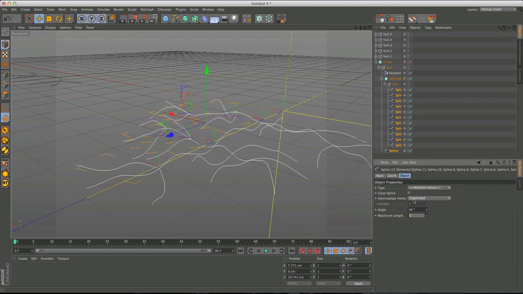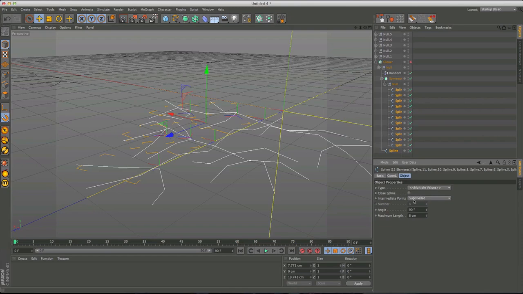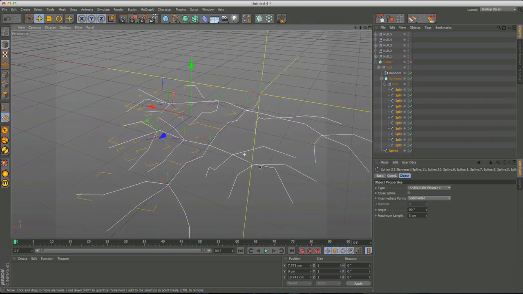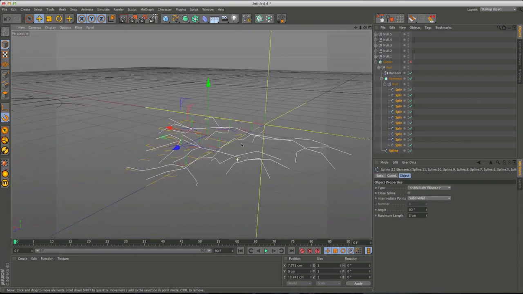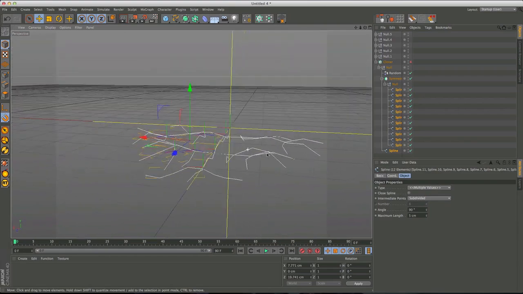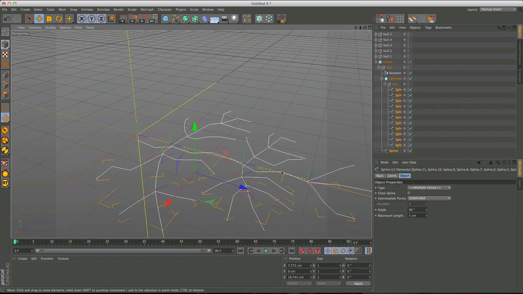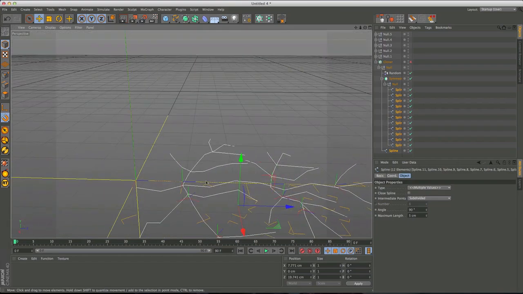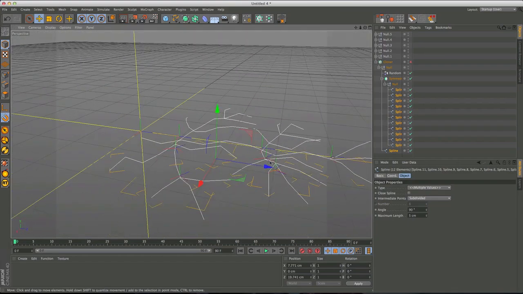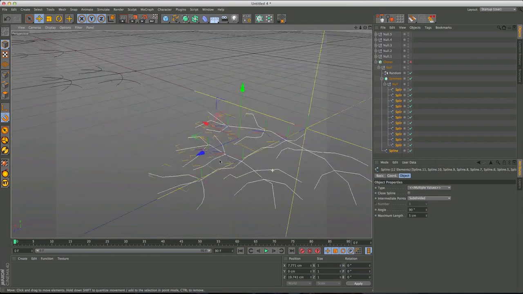So let's set it to 8. Maybe let's set it to 5. Okay, 5 is better. So this is going to have a lot of sharp angles, but that's okay. Anyway, we can adjust this later.